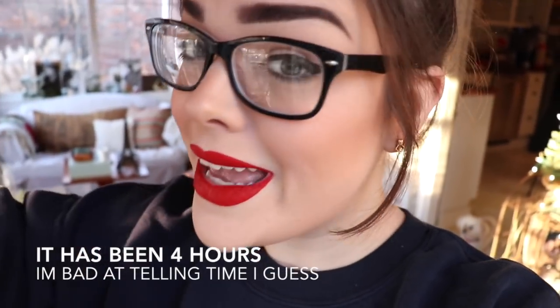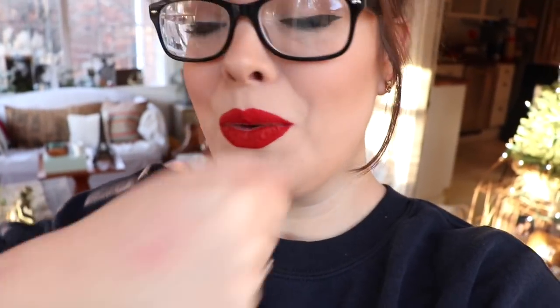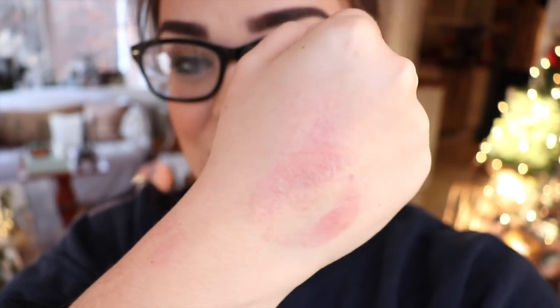Alright guys, I'm about to eat some dinner but I wanted to show you where we are with the lipstick right now. It still looks pretty good — it's probably about two hours after application. I forgot to show you guys the kiss test, which I've tried out a couple of times on my hand as you can see. It does transfer a little bit — this lipstick didn't say it was transfer proof, it just said it was very long-wearing — but I don't really see any pieces or patches coming off after I do a kiss test, so that's good.